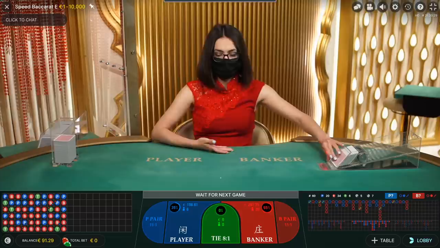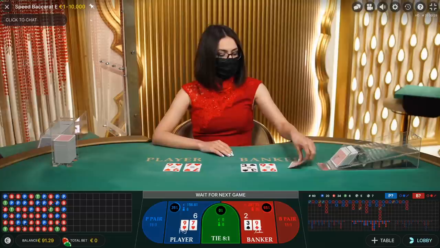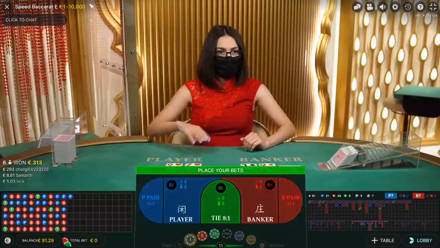Oops. 6 for the player, 2 for the bank, extra card for the bank. Player wins 6 over 3. Thank you for the game, Olivia. Good luck in the next round.